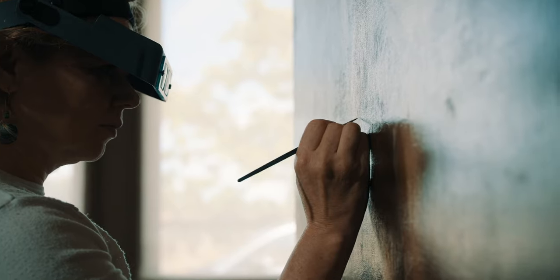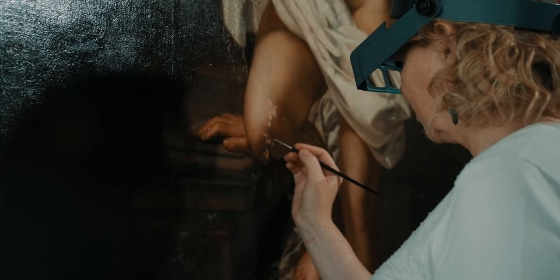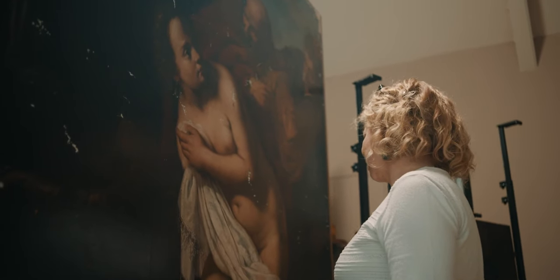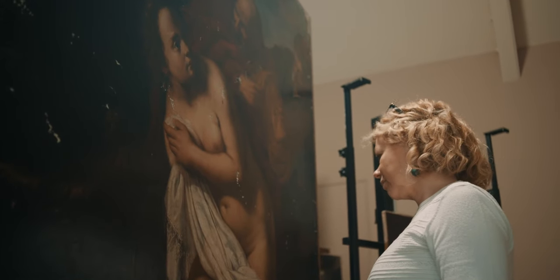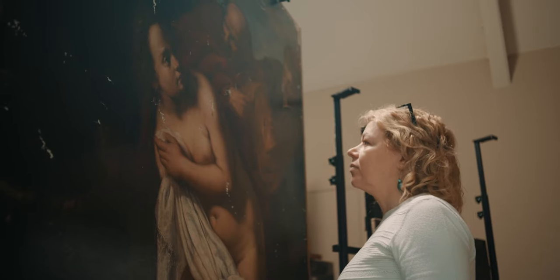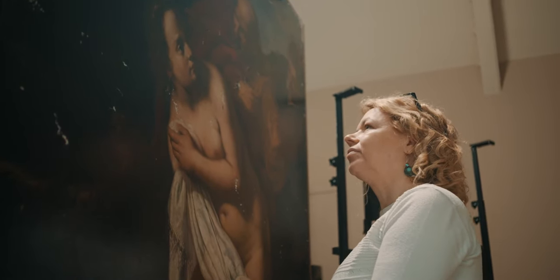The impact is visceral. It's always moving to work on a painting that is so old, you know, 400 years old, and to be aware of the physical connection with its creator. To know that this was created by a remarkable woman painting a female figure in a very disturbing situation. It's been incredible to be part of this process of returning this painting by Artemisia Gentileschi to its rightful place in the Royal Collection.